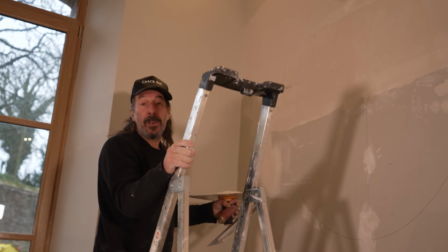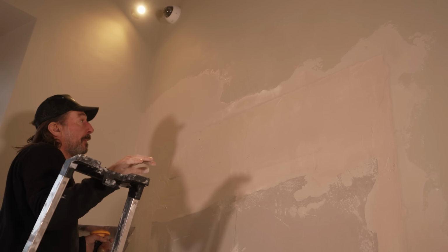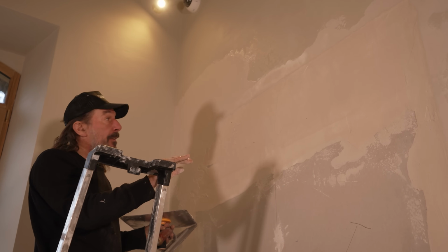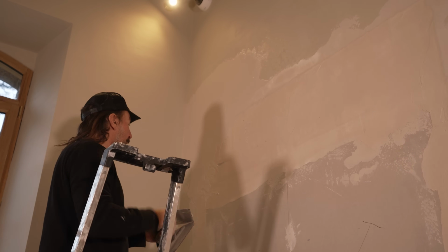Like I say, this first coat really is, this is a lot lower than that part of the plasterwork that's already done. So this first coat's really trying to build it out somewhere near flat. So when we put the top coat on, we've got a nice even top coat to go on it.